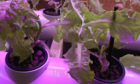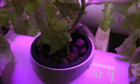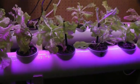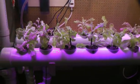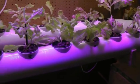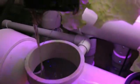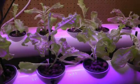The buckets are the little plastic cups, and the cups have hydroponic corn. It's almost like little clay pellets. They're not very heavy, but they do appear to hold water and moisture, which keeps them damp. We ended up with a total of 16 pots, 8 on each side. The water simply runs from the filter over into the tank, runs down through the pipes, around the horn over here, back down through here, and then out. There's a small standpipe here that keeps the water level up, and there's just a constant flow. They're kind of gangly, so I've actually had to stick some little pencil sticks in there to try to hold them up.